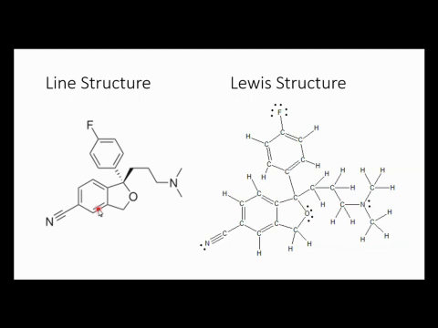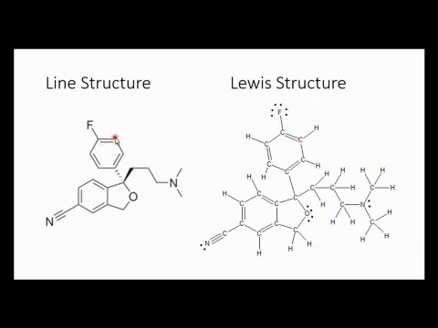I hope you enjoyed that challenge, and here are the answers. We'll just go through a couple of the highlights quickly. First, you see 2 6-membered rings, 1, 2, 3, 4, 5, 6. So here are the 6 carbons, 1, 2, 3, 4, 5, 6. If you start to count, that first carbon with the fluorine on it has 1, 2, 3, 4 bonds showing already, so it doesn't need any hydrogens. The fluorine, of course, needs its full complement of 3 lone pairs.